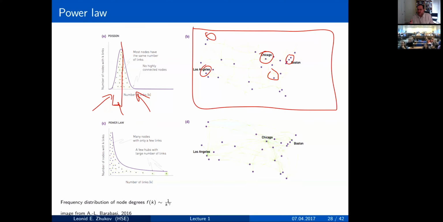And so that's sort of the Poisson distribution. What we see here at the bottom of the page looks a little bit different. This is actually an airline map, the way planes fly. This is an air map of the country, where you see major airports and flight routes connecting them.